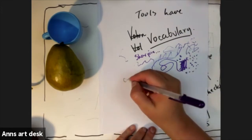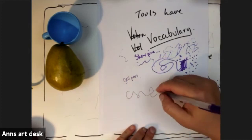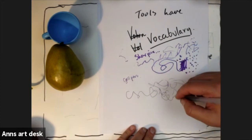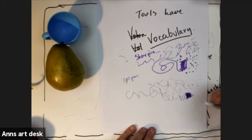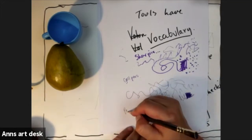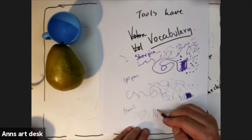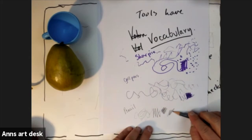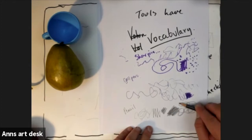Here's my gel pen vocab, and it can have a light touch too if you back way off. Can be nice for doing initial sketching, and it can also make a really nice dark solid mark, but it doesn't have much beyond its one width setting. A pencil is kind of flexible, it can do this, this, this, or that. It also has one more word that the others don't have, which is this one. Kind of nice.